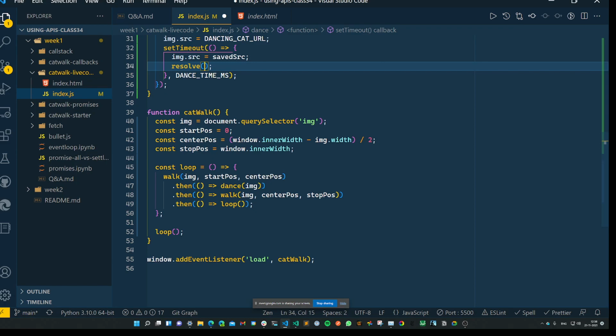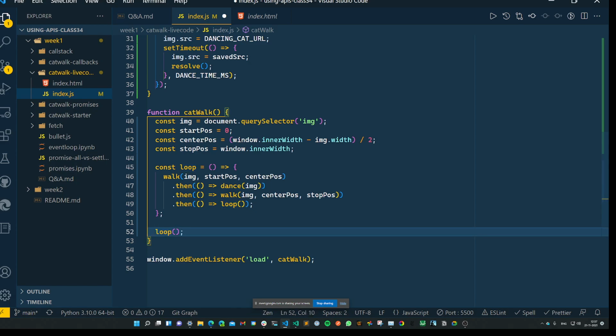I want to ask a question. Why did you make the last then call the loop function? After this function, we call loop again. Why did we do it like that? You mean why we do this? Yeah. The last then.